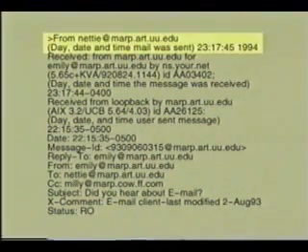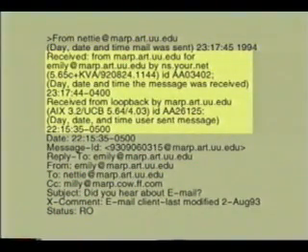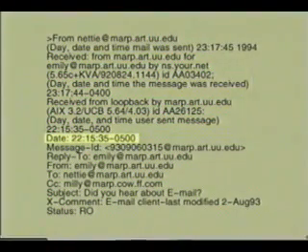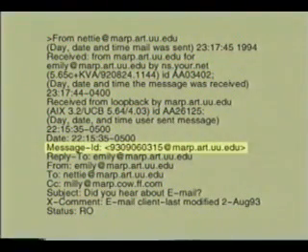The first line is a general From line, giving the email address of the original sender and the time her computer first transmitted the message. Received occurs each time a message passes through a host computer on its way to the recipient. The computer inserts the time and date, the computer's network name, and the name of the host from which it received the message. The first receiving computer usually gives the user address after the word for, the date the sender sent off the message, and a message ID, which is a unique identification inserted by the sender's computer.